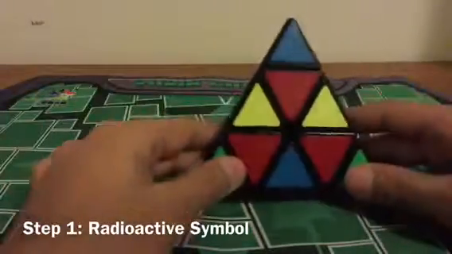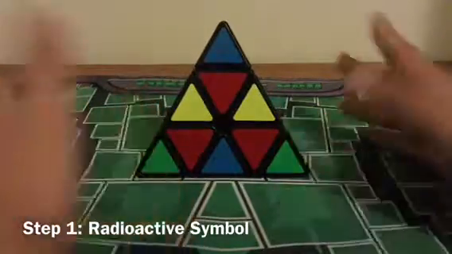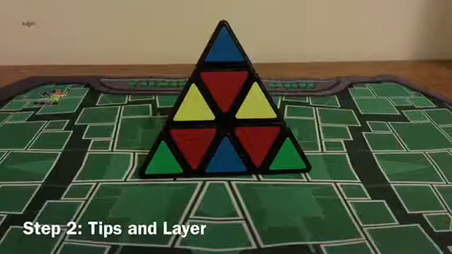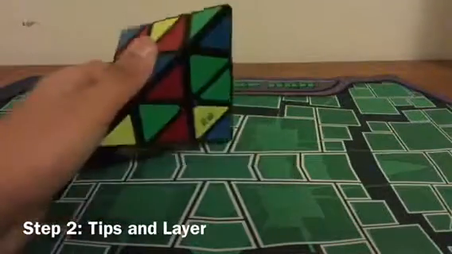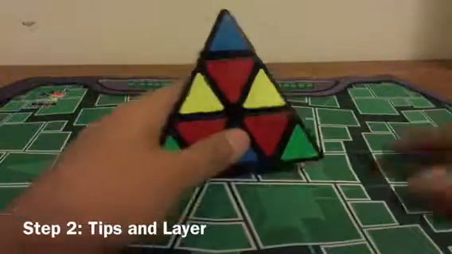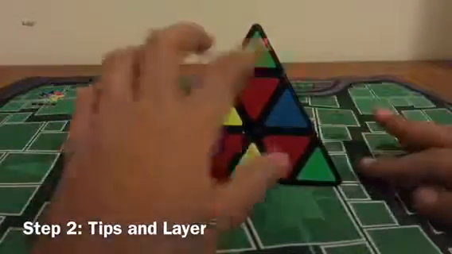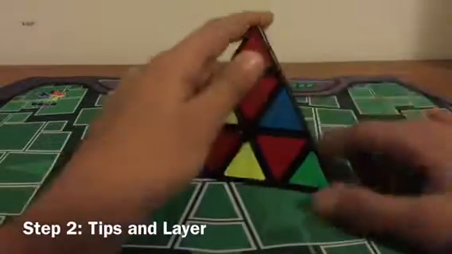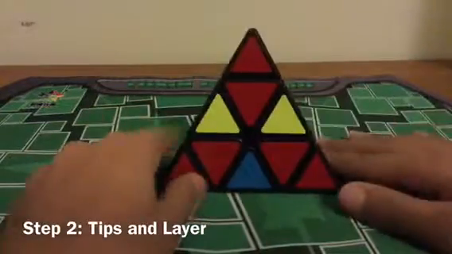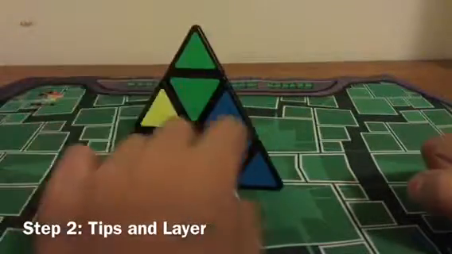There. Basically, this first step is pretty much intuitive, but you could maybe use a couple of algorithms. But that's just what I do. Now, next step. Well, it's not really a step, but after I get this, which I like to call the radioactive symbol, I just turn the tips until I each have a matching block. So red, we need to make this red. This one has to be red, and then this one has to be red. So now those three blocks are matched, and then you just want to match up this last block up here. There. So now all of these blocks are matched.